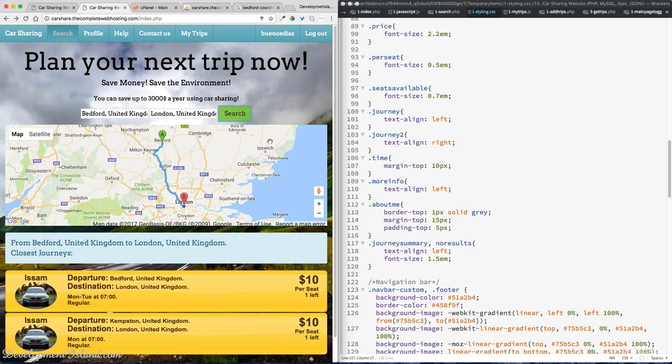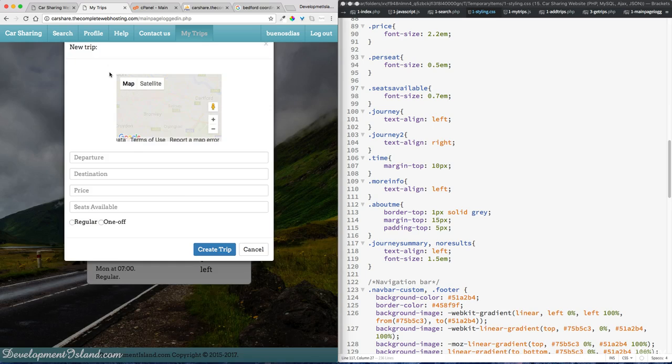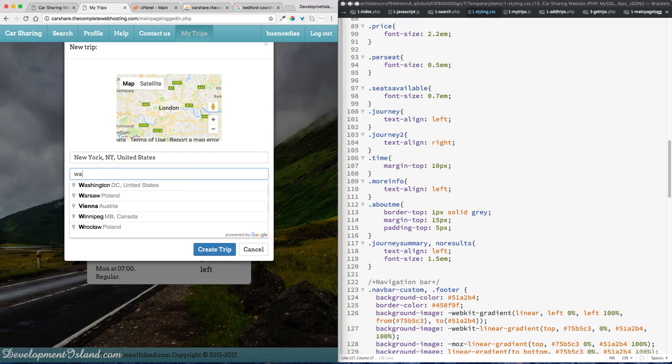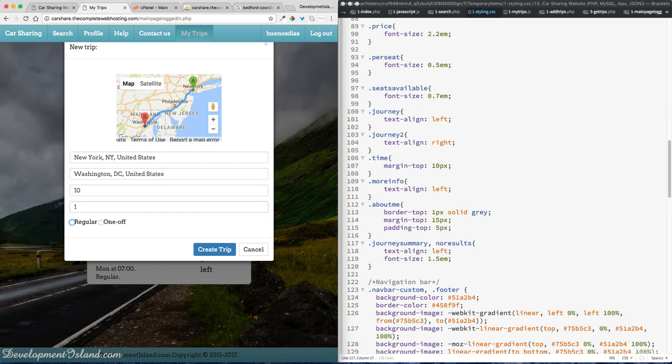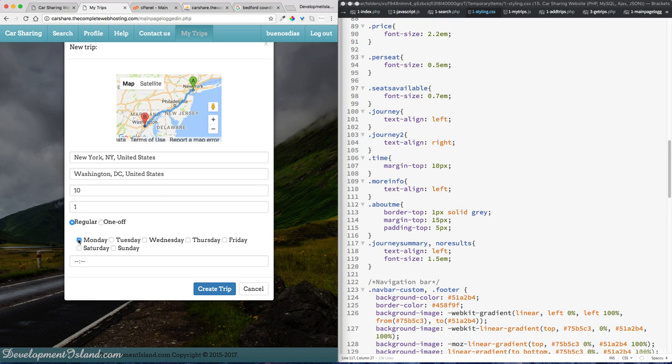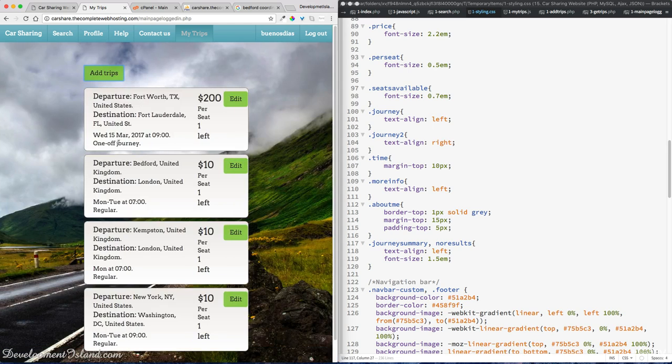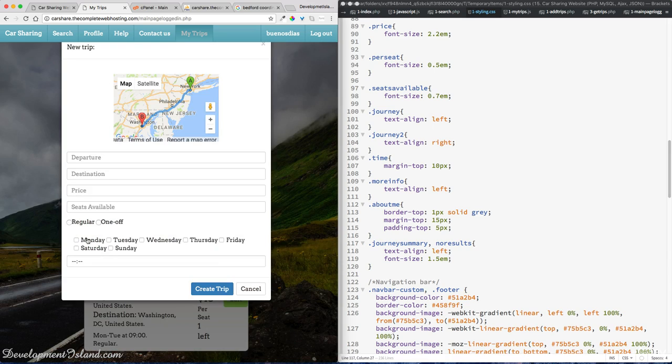Now let's understand why, once we added a trip, we had an issue with the form right after. So let's try. If we create the trip and then go back to create another trip, we can see that we are still seeing the elements there and we're not supposed to see them.